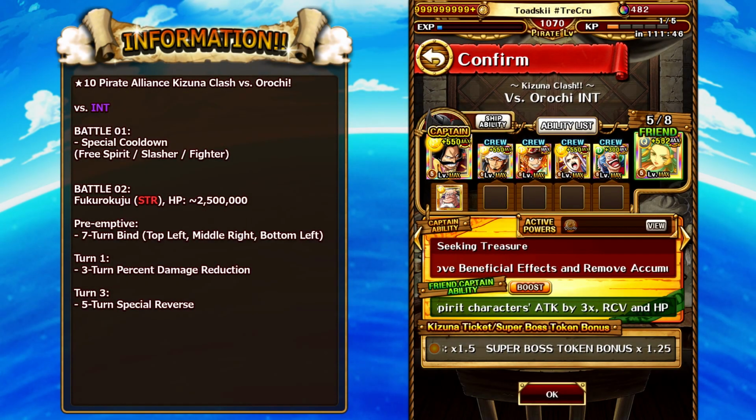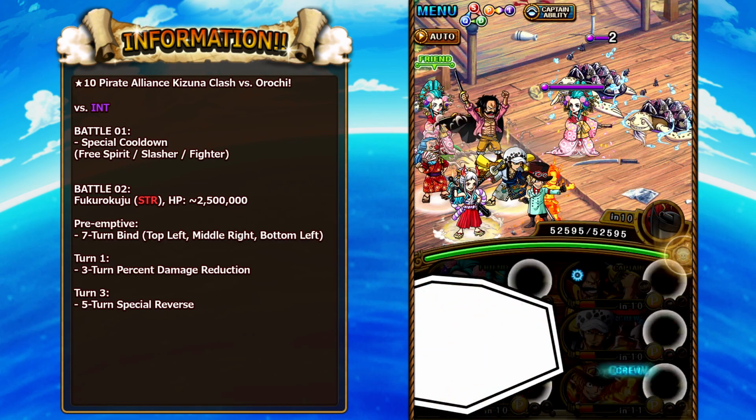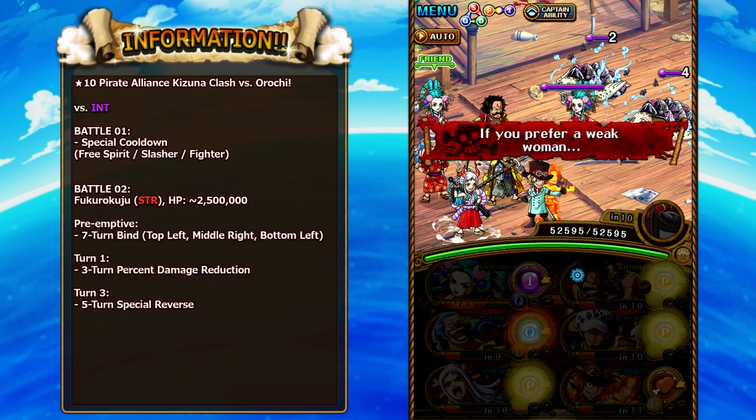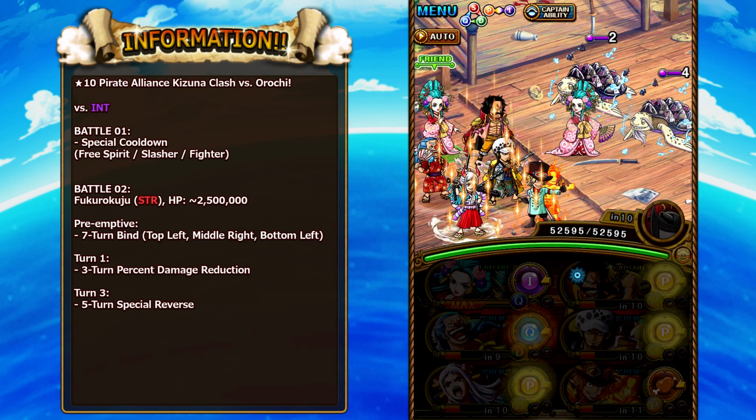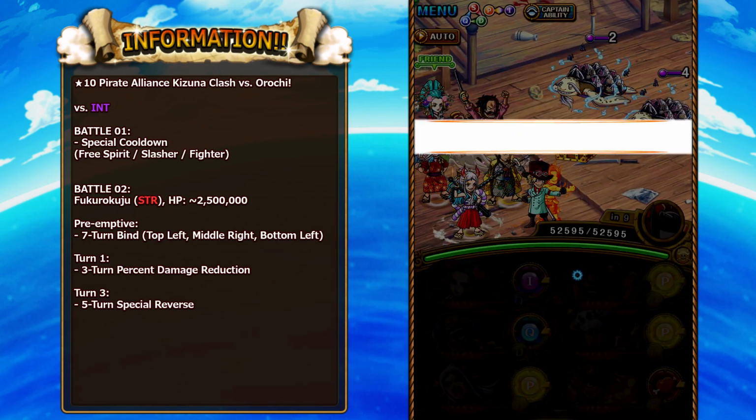The next set of teams here are just what I call quote-unquote accessible teams. So they're characters that are relatively old, or characters that lots of people, in my opinion, would probably own. So with this team here, we're using a Komurasaki friend captain just to give us more tickets and more boss tokens, of course. But we're using Roger as our captain.